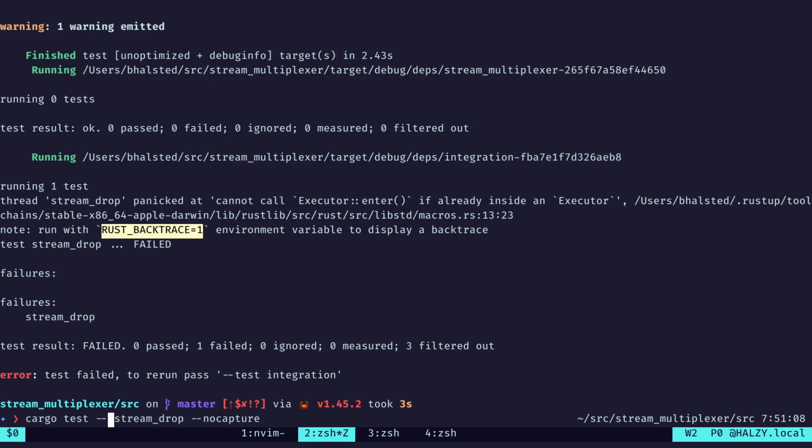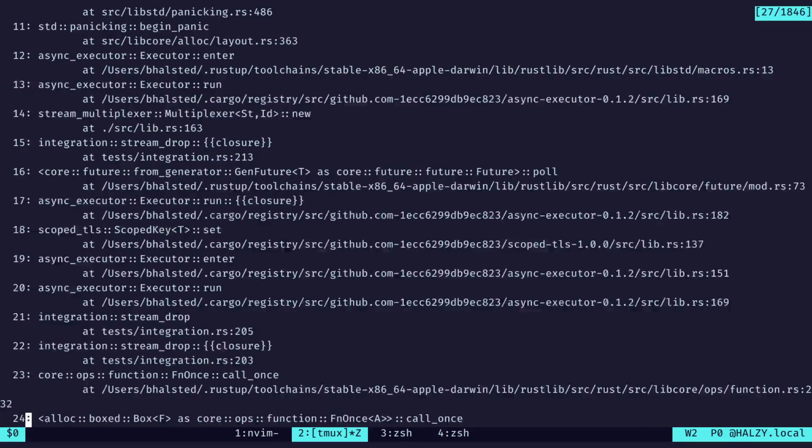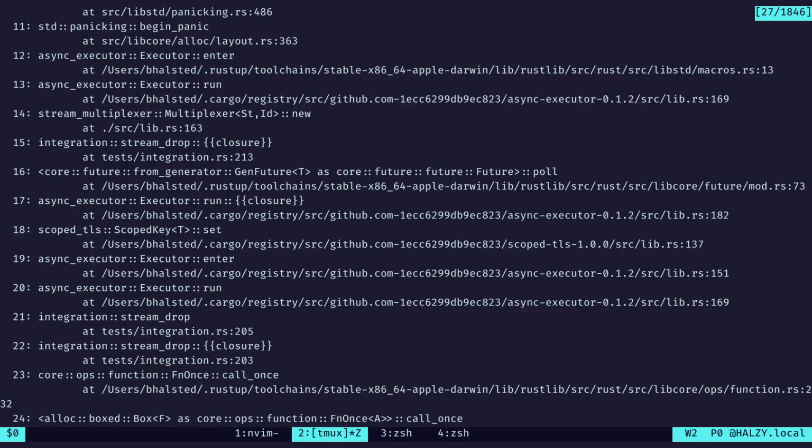And this must be inside the new function. Yeah, 163.